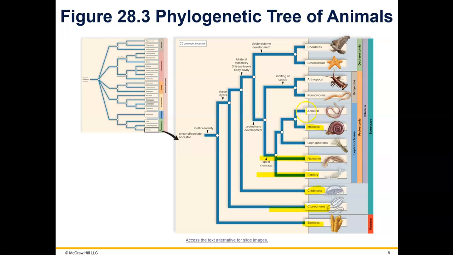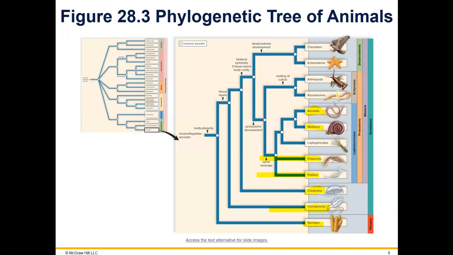All right, then we have our phylum Annelida, which is our segmented worms. And we learned about the earthworm, the clam worm, which is a marine worm, and then leeches. So those are our 4 groups of animals that are in the Lophotrochozoans. That is annelids, mollusks, flatworms, and rotifers.